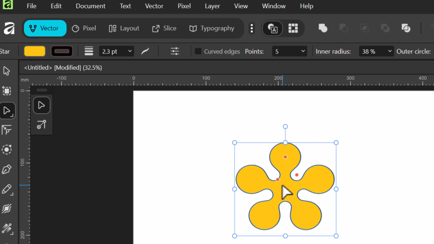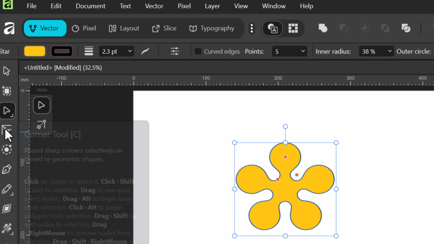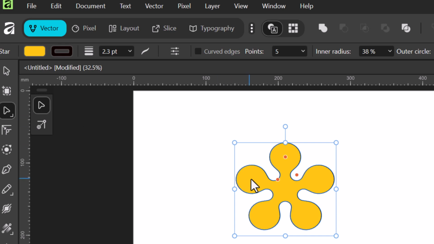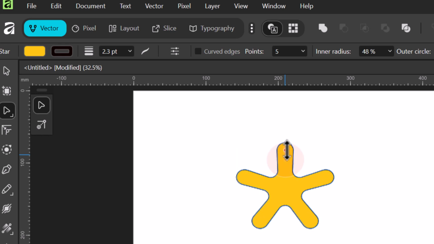If you also use the node tool to manipulate, before you can even use the node tool, you need to convert it to curves, and in that case you're not going to be able to save it as preset. So what you can do is use these dots here to make the adjustment or manipulation you want, or you can also use the options here.